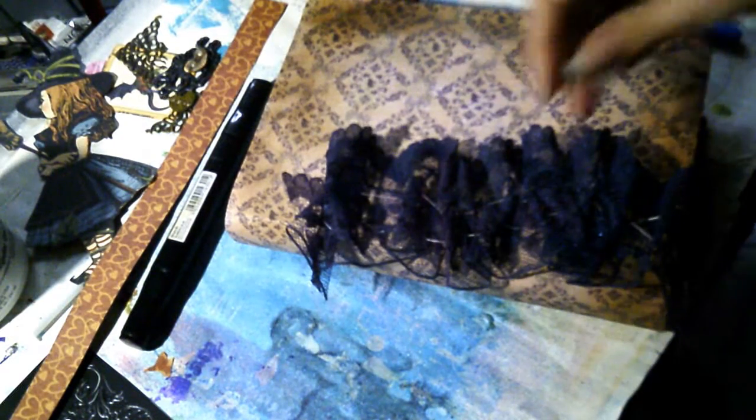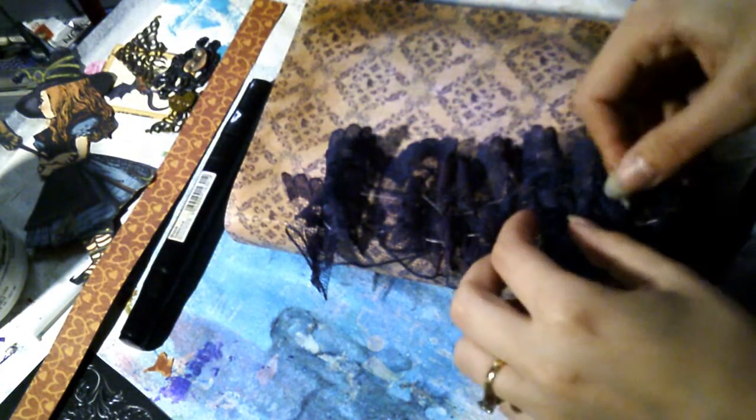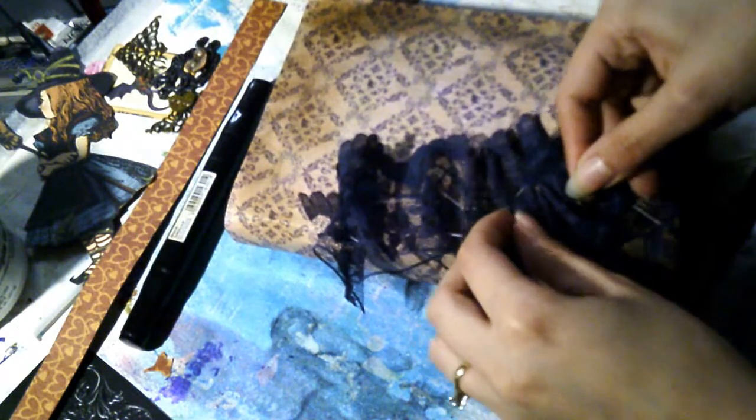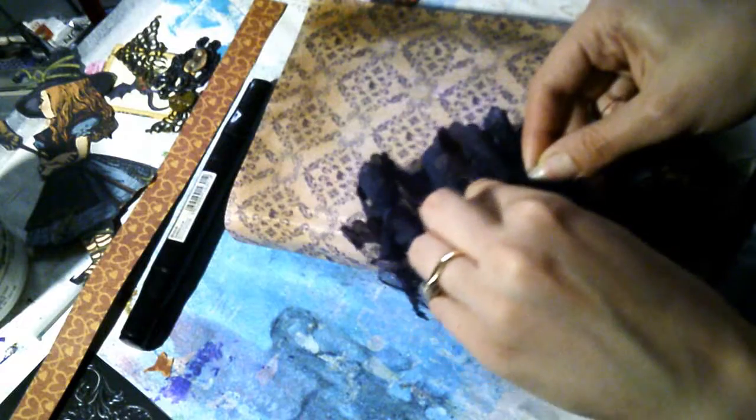I'm not great at sewing, I will admit that. But it will do for this. It doesn't have to be perfect. It's a Halloween journal. Rough is good.